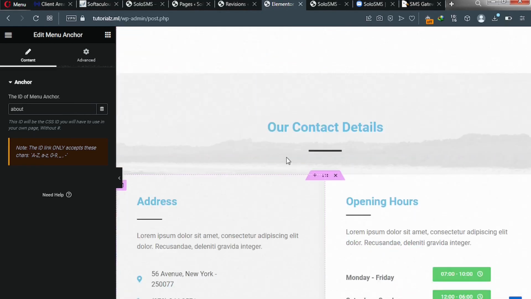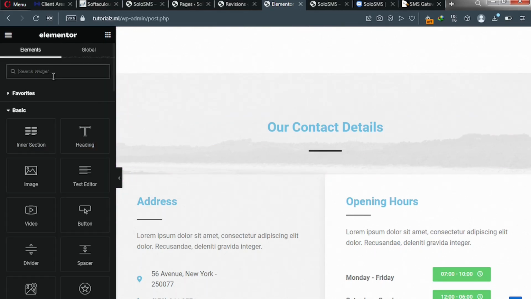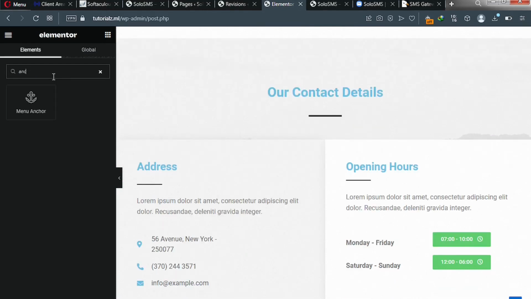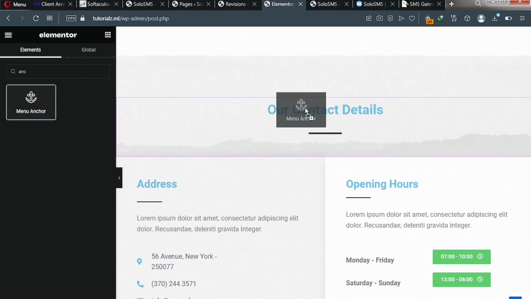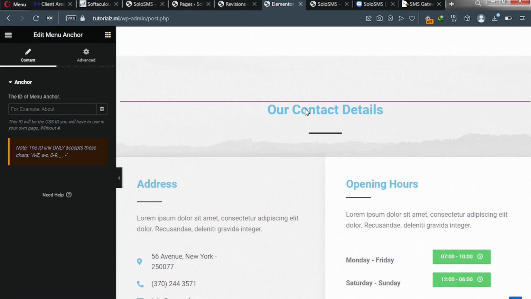Scroll down, and this is your contact section of the website. So click on this again, put anchor, drag it, and then drop it here.